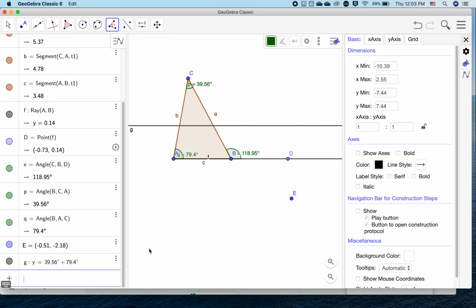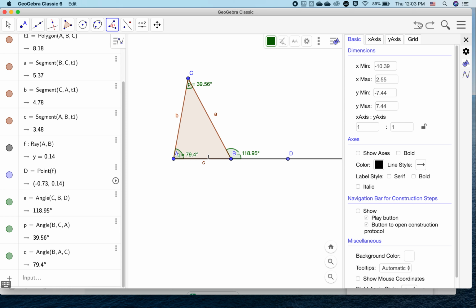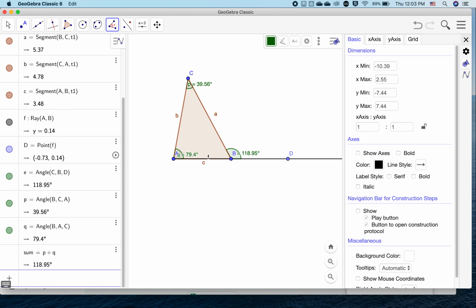So let's undo that, and it thinks that Y is the equation of a line. Let's just call that sum. Okay. And there is our sum.